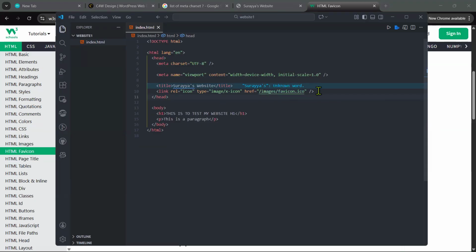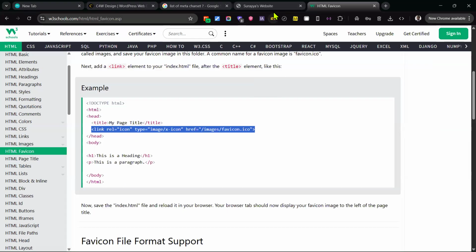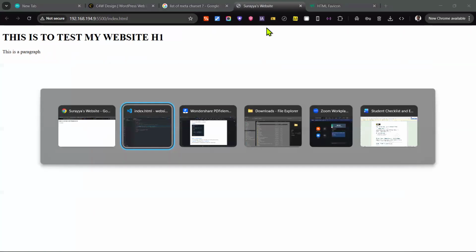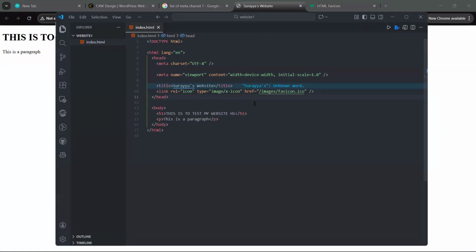I have to get a fav icon before, because the fav icon is just a picture. I have to get an image.